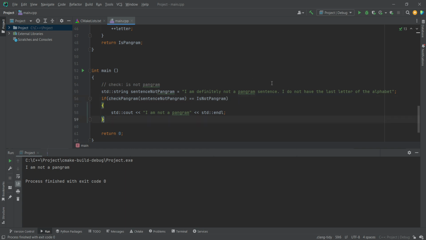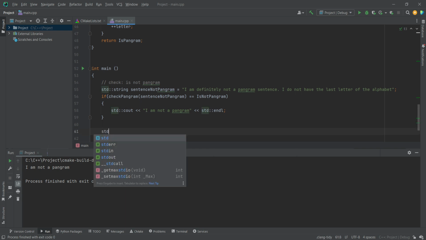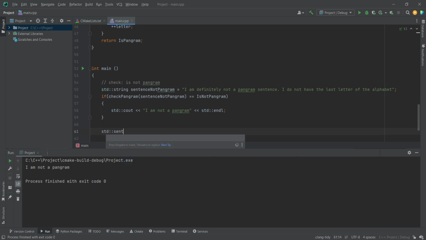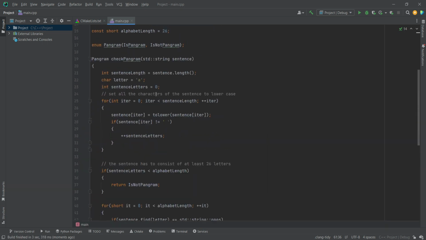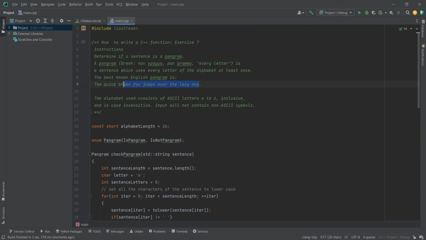Let's now do a check. That should work. We have std string sentence pangram. Okay, let's copy this pangram that was given just to check.